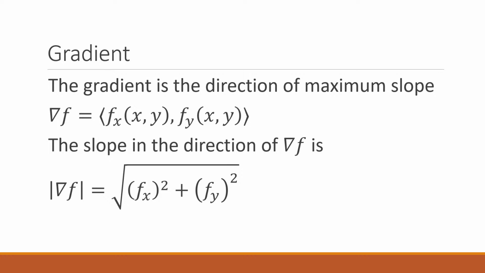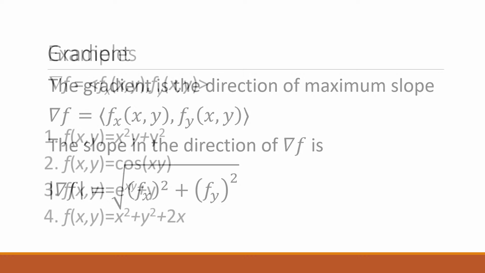It turns out that the slope of the function in this direction is just the magnitude of that gradient vector. We could go through and actually prove this, but once again you'd have to do optimization, which isn't all that bad. It's easy enough because you could figure out the magnitude of this, which gives you the cosine and sine, and then you can use the formula for the directional derivative. But it does work out to be exactly this, surprisingly.